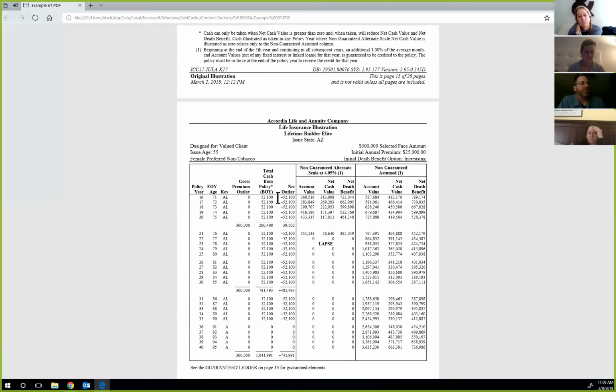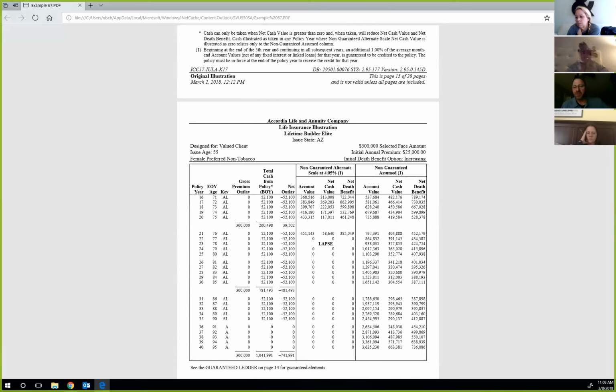So I turn on income for a period of 20 years from 70 to age 90 of $52,000 a year, tax-free, okay? Which means I put in $300,000. I'm looking down here at the very bottom. I put in $300,000. I pulled out $741,000 tax-free. And I'm going to go over here. If I were to die at age 90, there's still a $412,000 death benefit payable to my heirs. So this policy has created tremendous wealth with zero risk in the market.